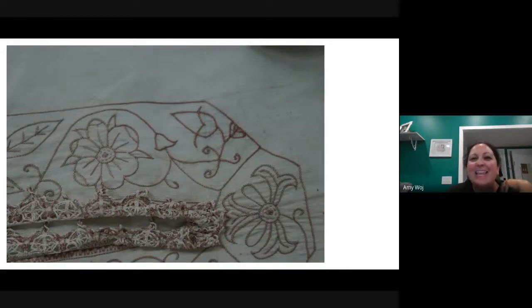design. Am I sharing the right tab? I'm sharing the right tab. They had much more ambition when they started this project. They even drew out the design to go all the way to the corner, and they cut it off. I don't know if they got tired. I don't know if they changed their aesthetic, but they opted to not complete it here. And you can see something similar down one of the sleeves. The embroidery near that wrist was supposed to be maybe 6 inches long, and instead you can see where the drawing for 6 inches is, but the embroidery itself is only about 3 inches long.